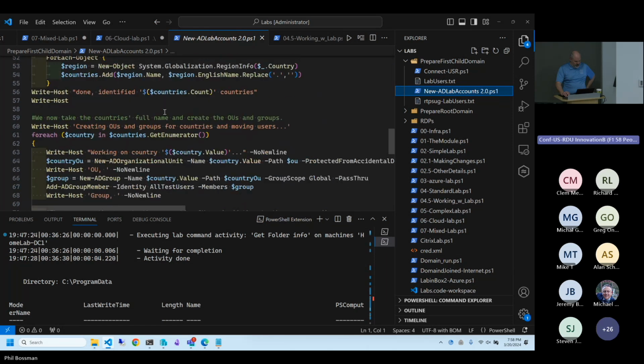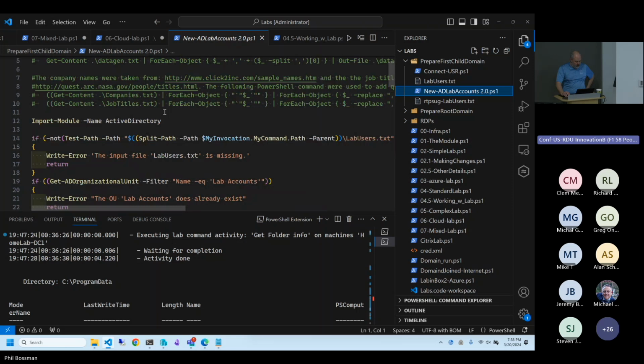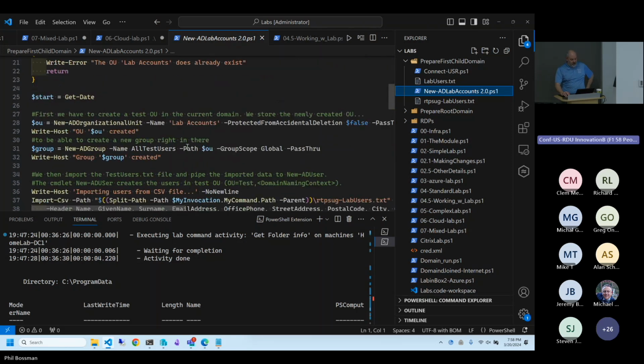Get AD user. Where's the add? There's an add in here somewhere. But effectively, I wrote code. Where is it? Oh, here it is. So it got all the lab accounts, and then it created an OU for every single one based upon what was there. All right, and then it created AD groups, and it just stuck them all in. It's not just bringing it down, but it's projecting it to whatever you told it to, right?